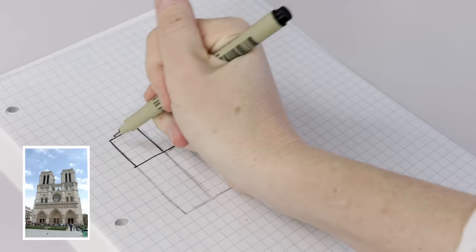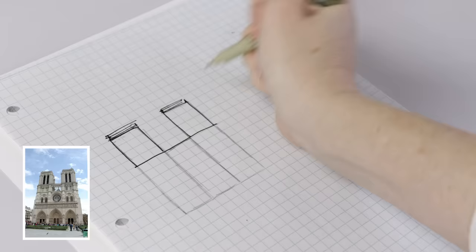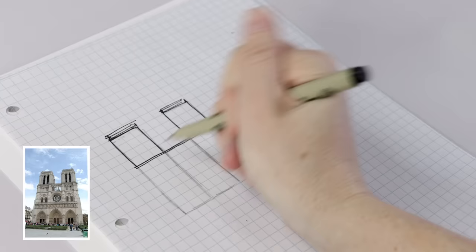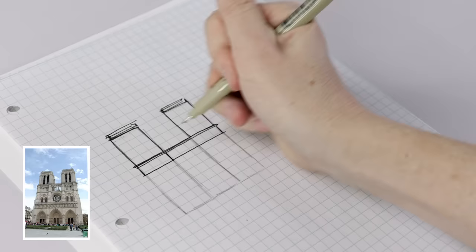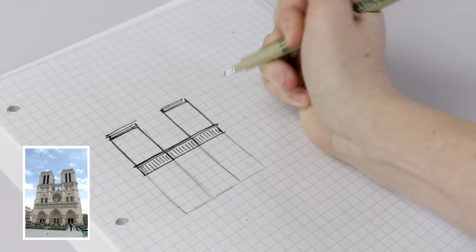Now I want to start by doing the top section here. You can see on the top there's some ornate work, well I'm just going to do some lines. In this middle section there's all this ornate stuff and I can just do some simple lines and that sort of captures that idea that there's some stuff there, there's some architectural elements. Well guess what, it's all just a bunch of sketchy lines on my little doodle, some of them going horizontal and some vertical. So you're really really simplifying the forms.